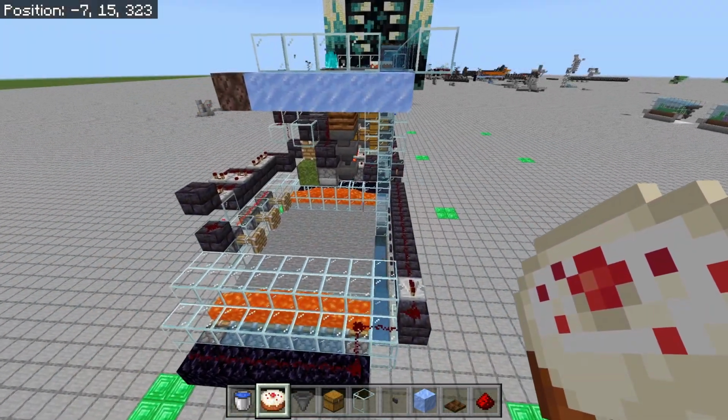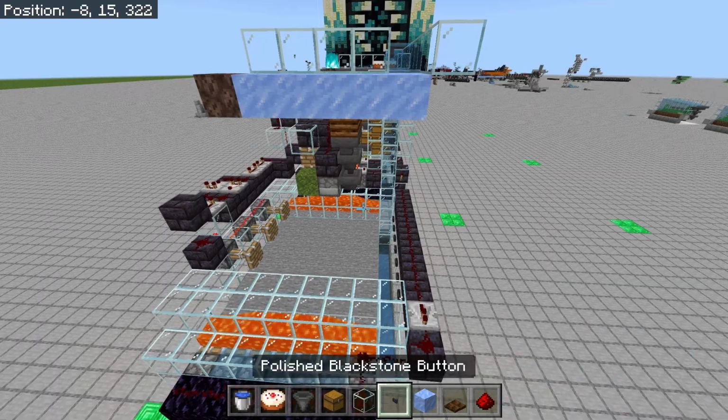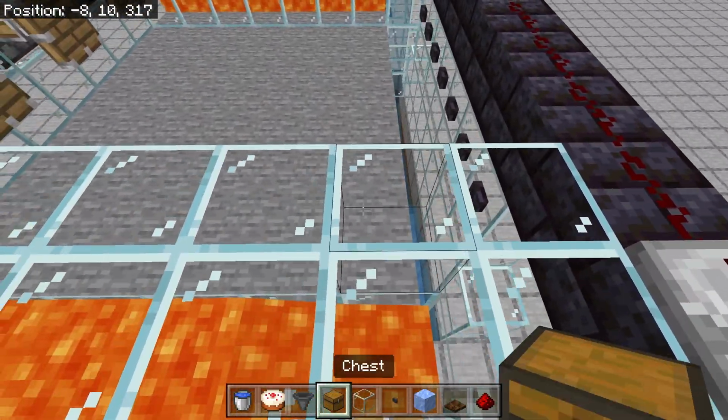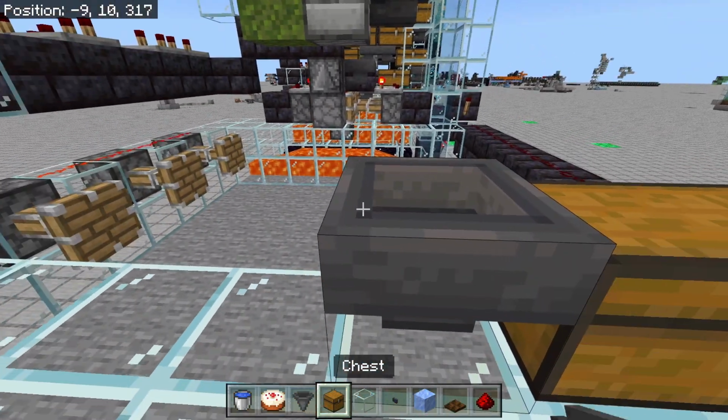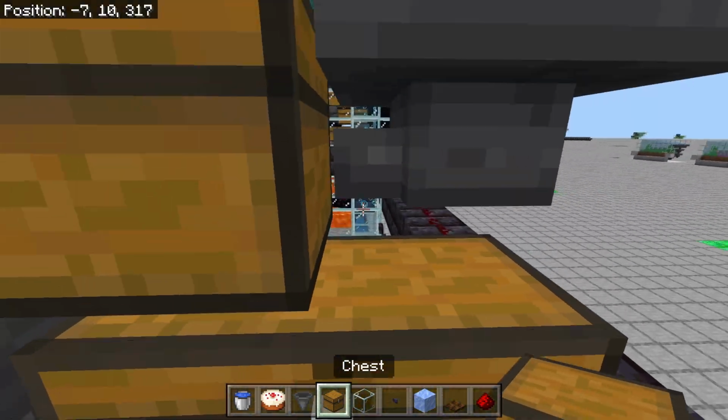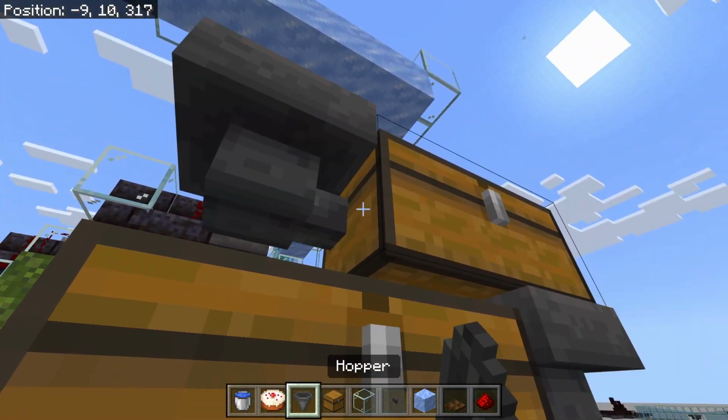Next, you're going to want to grab you some cakes, some hoppers, some chests, and also some buttons. You're going to come down to these 2 glass blocks here. We're going to place down 2 chests here with a hopper going into the side, a double chest here with a hopper going into this side, and we're going to build this up until it is 1 underneath the ice.